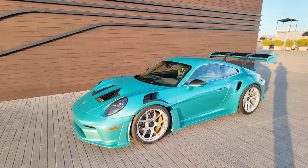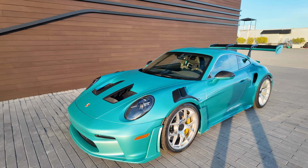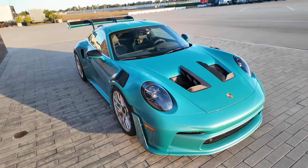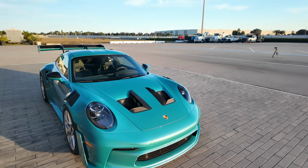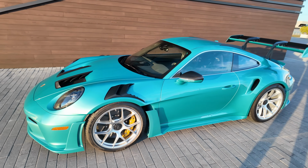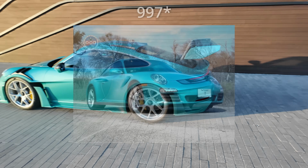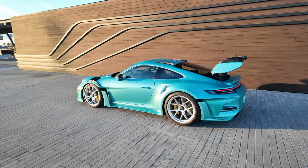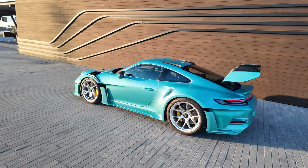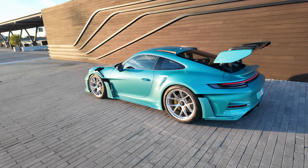And as you guys can see, this thing is absolutely nuts. Ipanema Blue, an absolutely stunning metallic color. You can just see that metallic shine in here. I don't even know how else to describe this color. I mean, you have to see it. It originally started from an early 90s, I want to say. I think I saw this color first, no, early 2000s. I think this was a 996 color. And I guess backed by popular demand, you can now get it in your paint to sample option code for a nice $16,500, which in my opinion, look at this thing. This thing is popping. So let me get back to it.